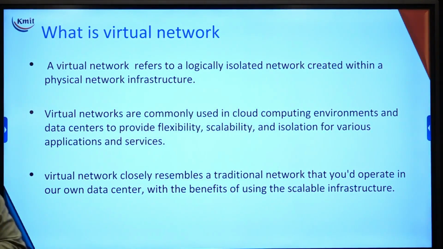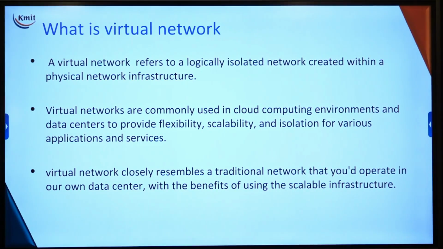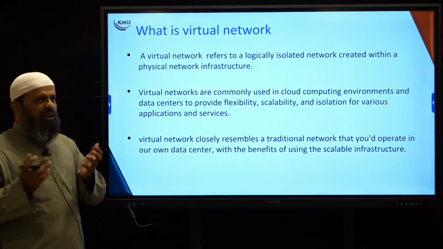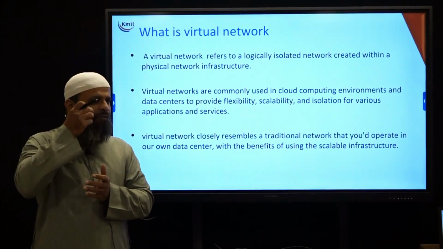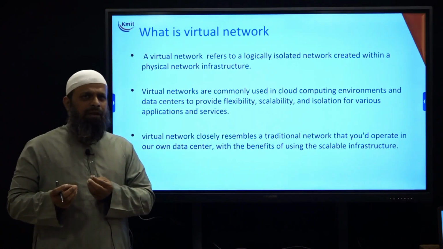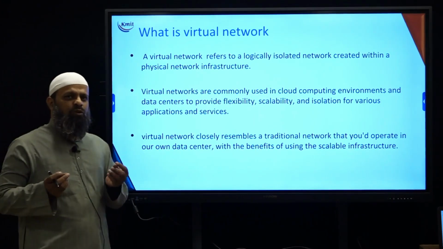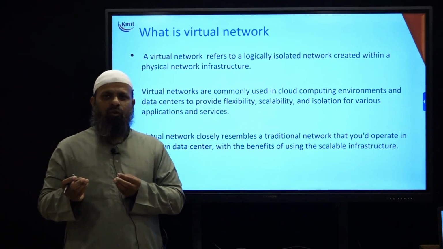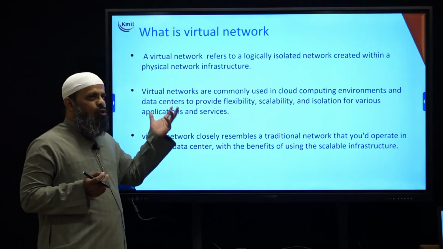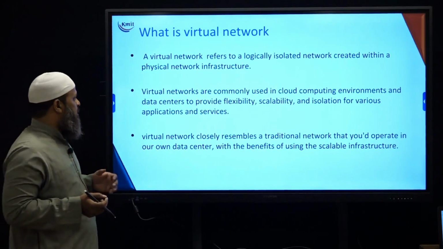The advantage of cloud computing, as we have been hearing, is that it is scalable. Scalable means as many servers as you want you can take at a time, and if you want to release the servers you can release them. They are isolated, not present in your premises, and flexible. So that is why we are going for virtual networks. They resemble a traditional network, but they are not present in your premises. These virtual networks are provided by cloud computing environments, like Amazon, Google, and IBM. The networks present in their data centers are nothing but virtual networks.